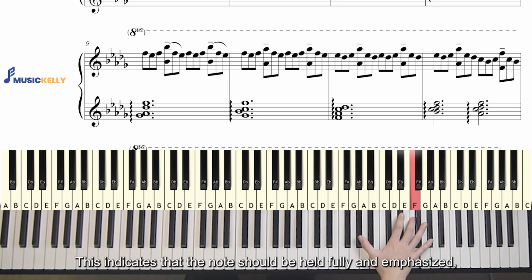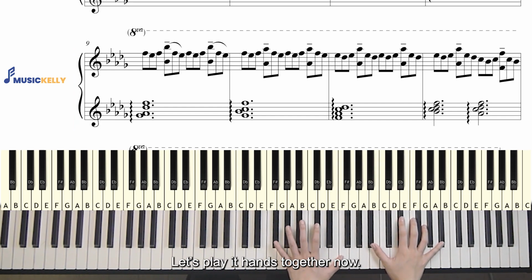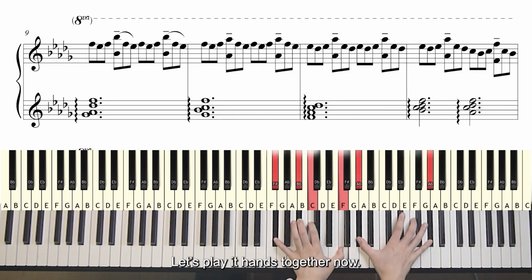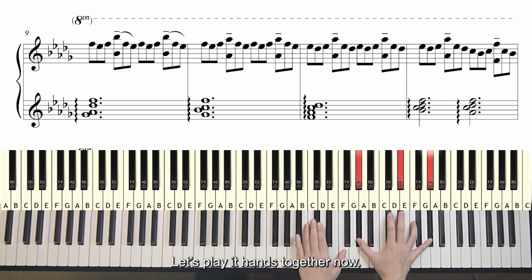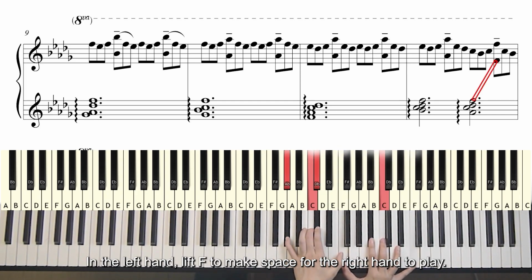La, do si, do pa, do si. The pattern here suggests using fingers 3 and 2 for better control. Let's play it hands together now. In the left hand, lift F to make space for the right hand to play.